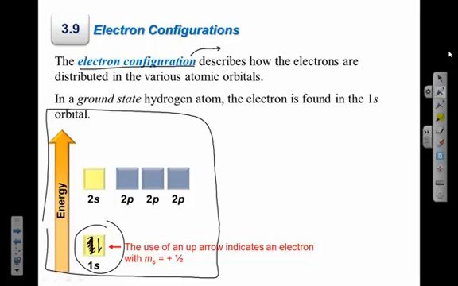I could also make it excited if I took it out and put it in one of the other energy levels. So we have an understanding of what makes ground versus excited versus impossible. Most of what we'll be talking about today is how to come up with the ground state, because that's usually how the atoms exist. Usually they're in their most stable state.